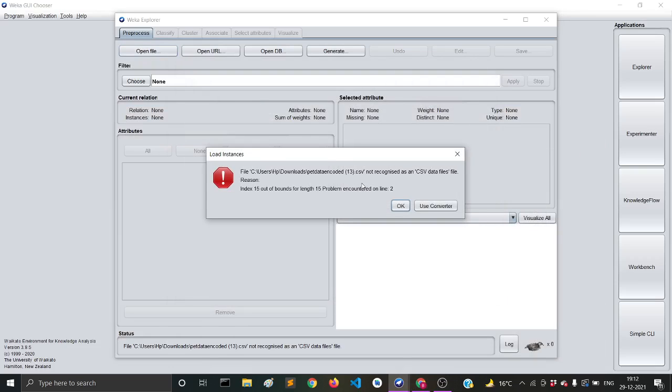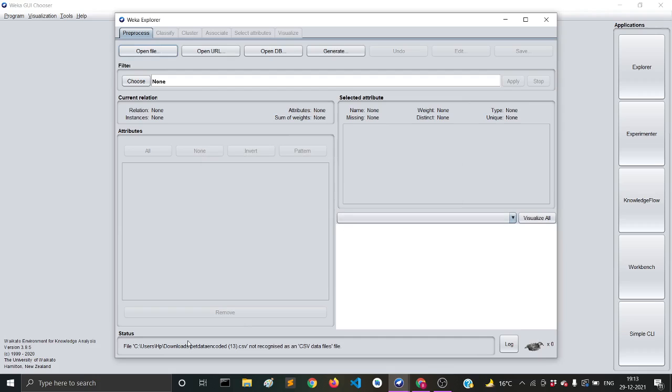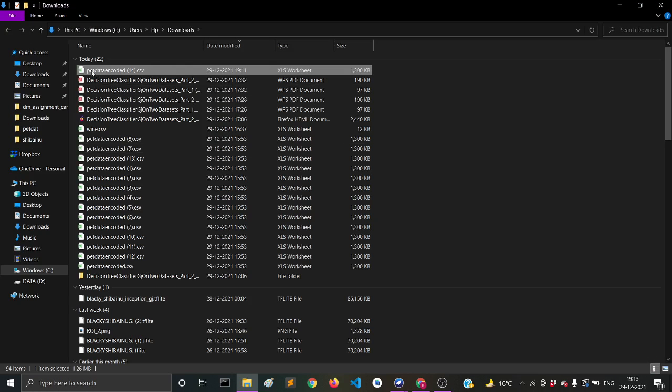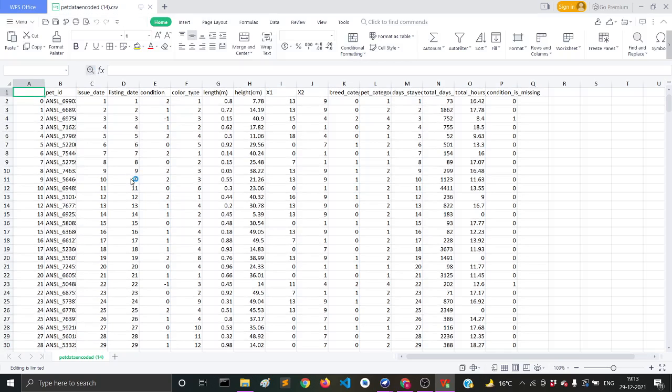Now it will give an error. What's the actual reason for that particular error? Let's have a look at that. If I open this particular file, when a data frame is saved to a CSV file, by default it gives a serial order of those records also.